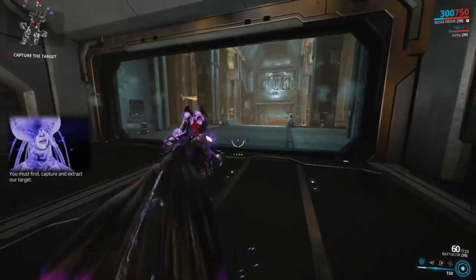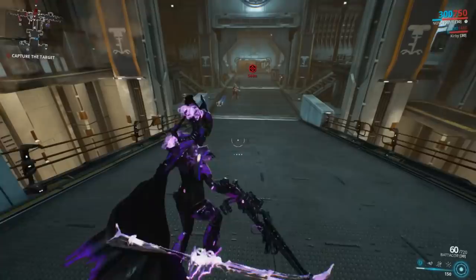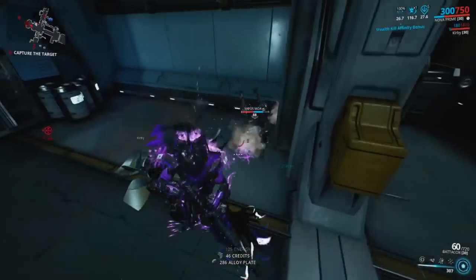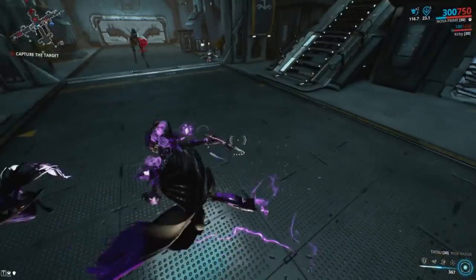Let's quickly show that Tatsu combo I was talking about. So that's a guaranteed knockdown, and then when you pull the sword back up, it actually has a triple damage modifier. You have to be really close to them to get that to go off. Let's kill that Roomba really quick. Alright, it's already dead.